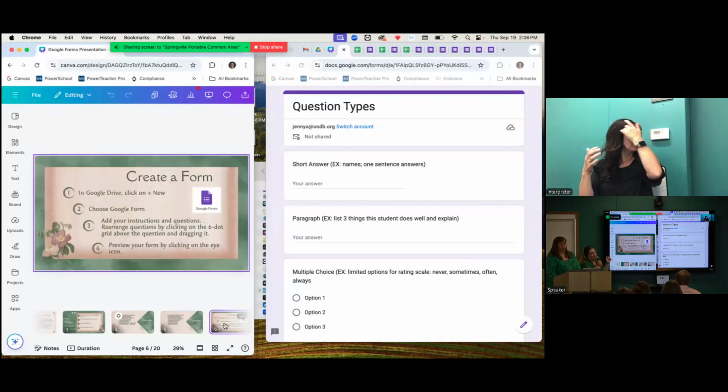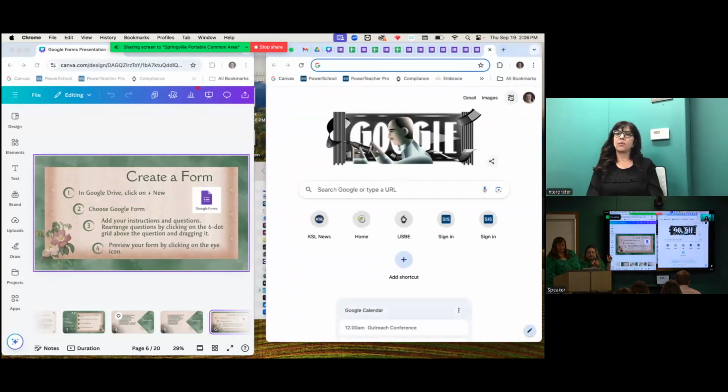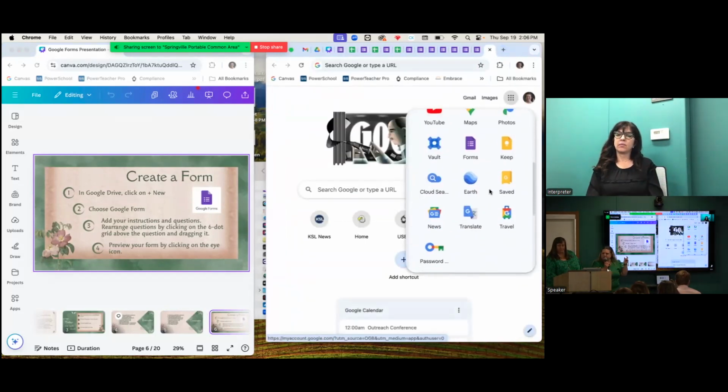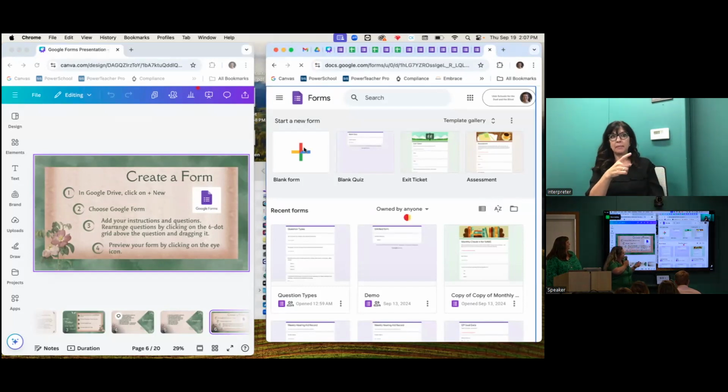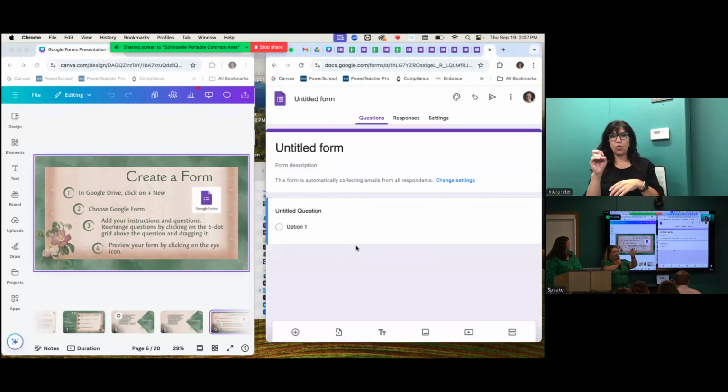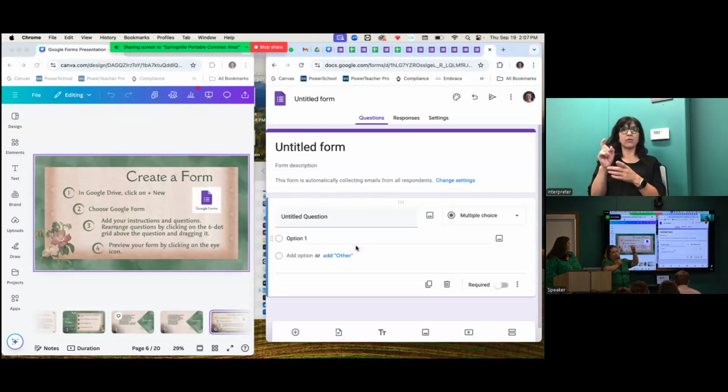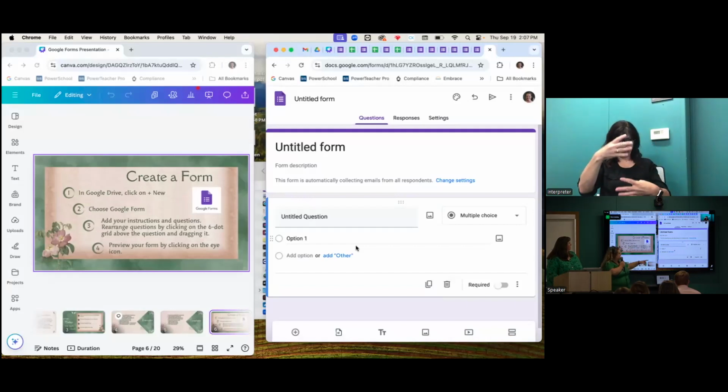I like to take people's forms and then tweak them to match me. So, how to create a form. In case you don't know, you can just go into your Google Drive. There's this little icon, and you can choose a template. I usually just go with blank form. Click on the blank form, or if you're in your Google Drive where you make a new document, just click that plus button and then you find Google Forms.